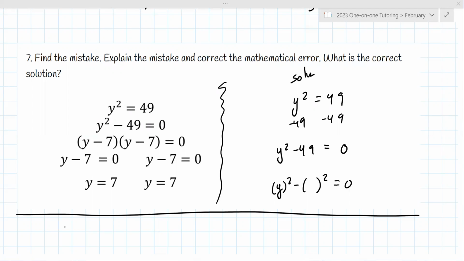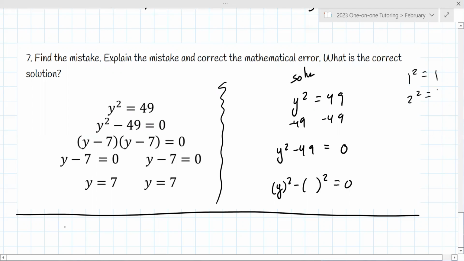What numbers? Right, it's like 1 squared is 1, 2 squared is 4, 3 squared is 9. What number squared is 49? 7. Yeah. So you're supposed to know some of these squares. I thought it would be like 14. So 14 is 2 times 7. I mean, it's a common answer.